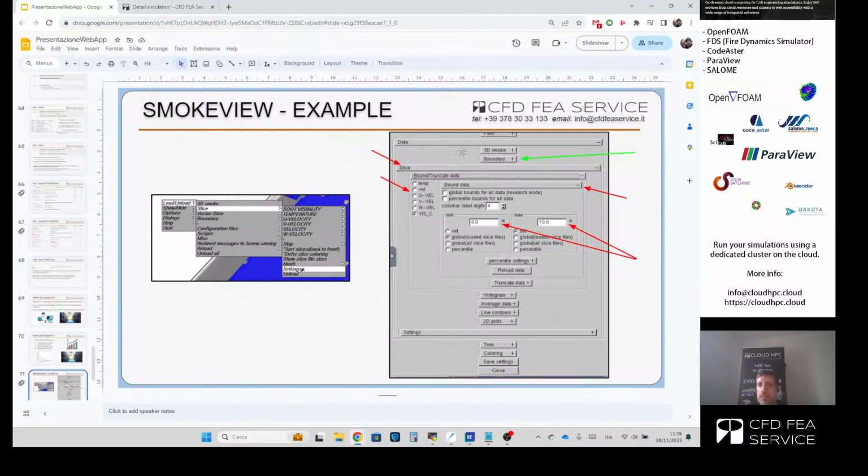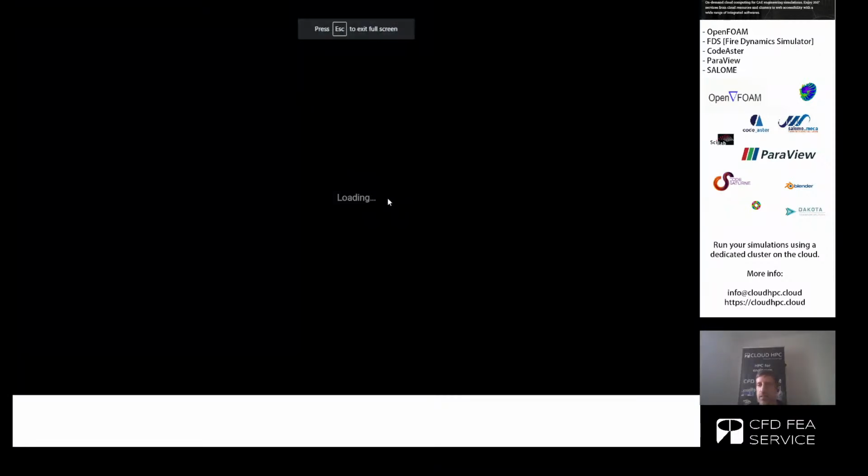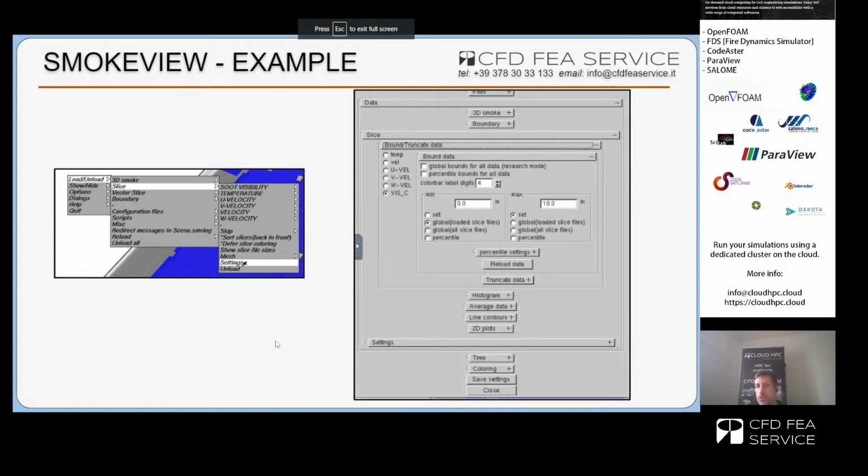I just resumed the presentation a little bit, just to show you what we have to do, because in Smoke View, once we upload all the slices, like the visibility, we are now going to give you a range of values as prescribed by the ISO regulation, but the range of values we're going to see is the one between the minimum and the maximum visibility in our domain.